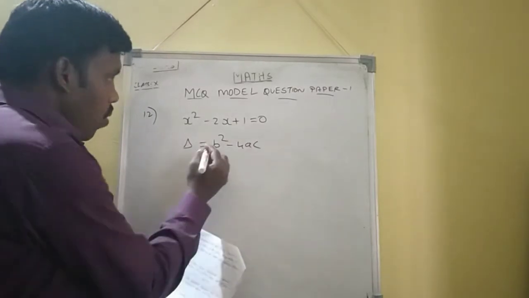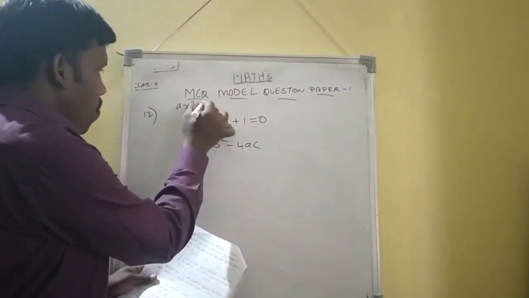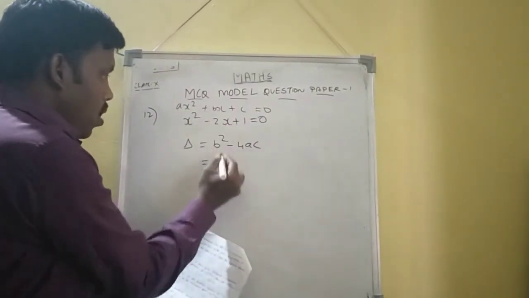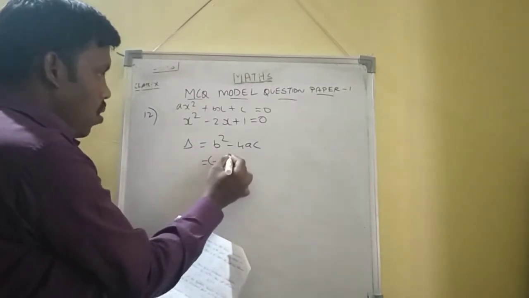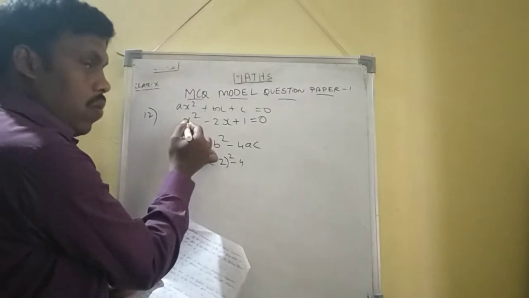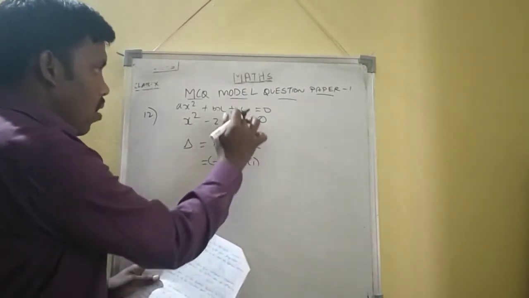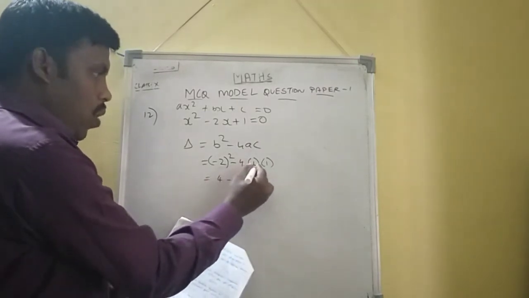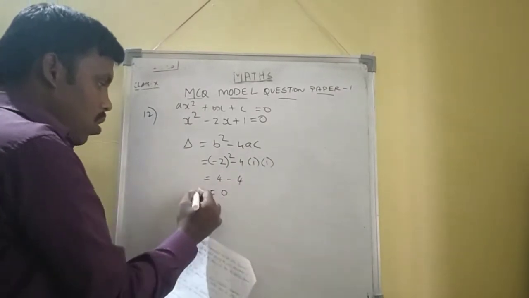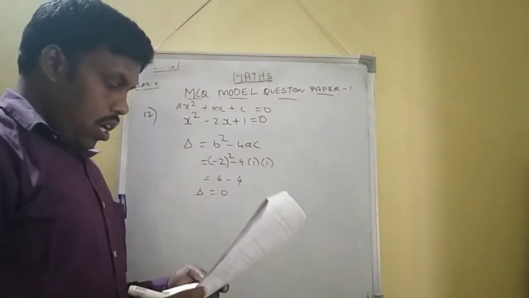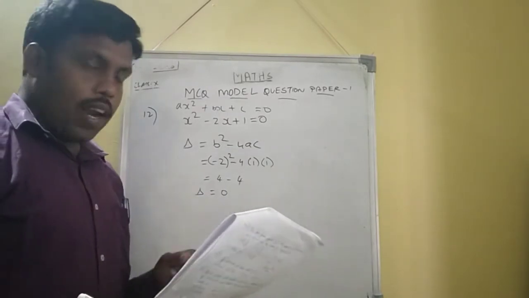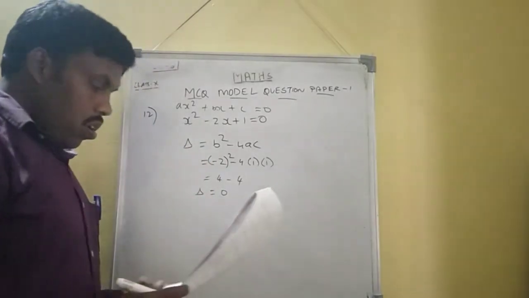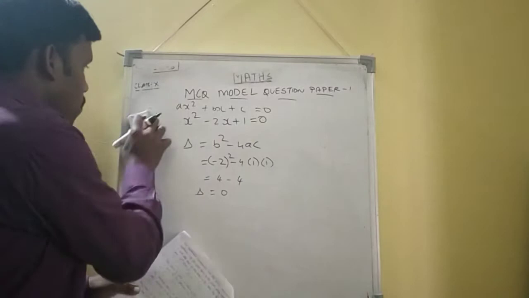Now we compare with the standard form, ax square plus bx plus c, and substitute the values of a, b and c. Here the b value is minus 2, so minus 4 into minus 2 whole square. The coefficient of x square is not written, so we consider a as 1. The constant c is 1. So it is 4 minus 4 into 1 into 1, which is 4 minus 4, that is 0. So the discriminant is 0, and the answer is real and equal. The first option A, real and equal, because you got 0. So you get 2 real and equal roots. This is the solution for the 12th MCQ.